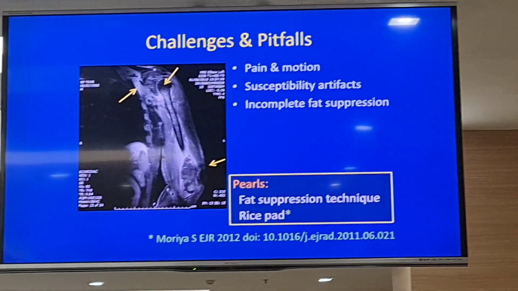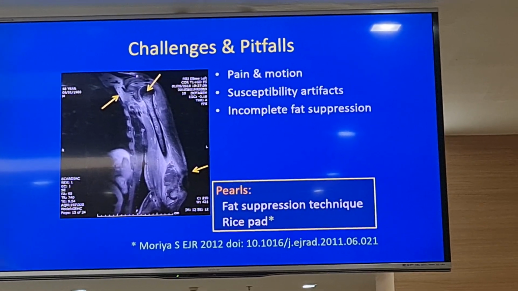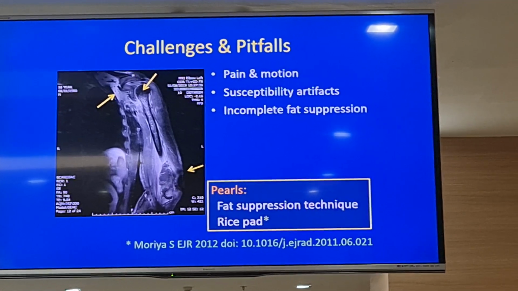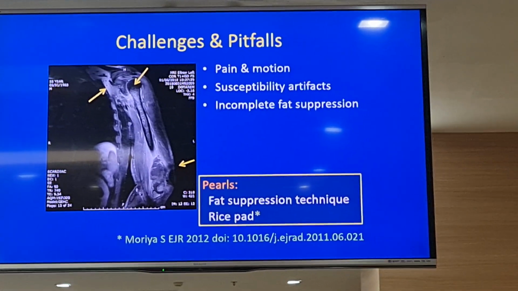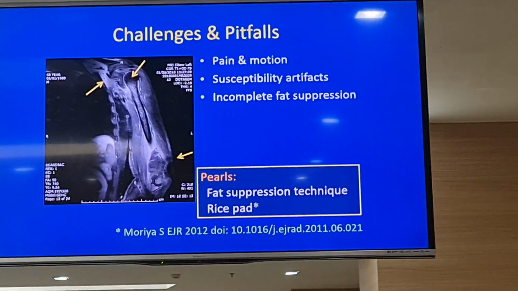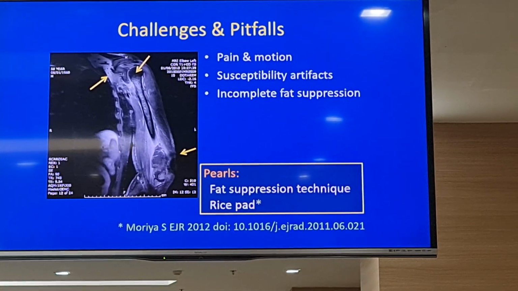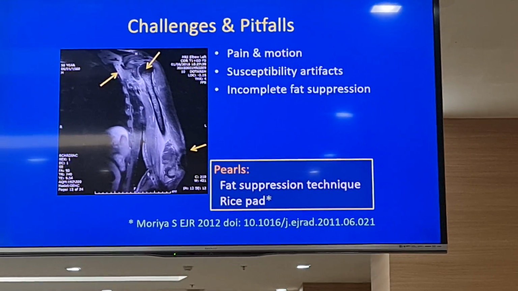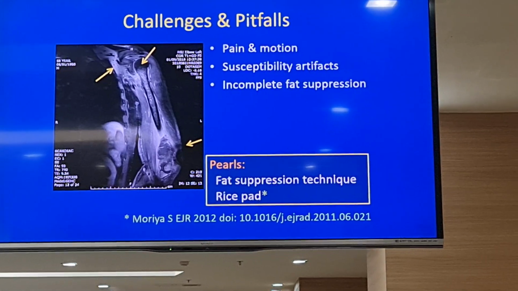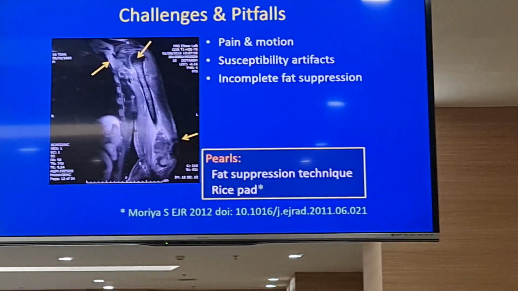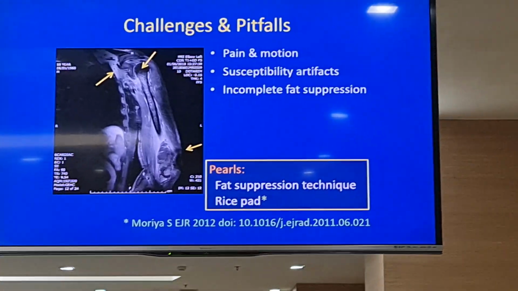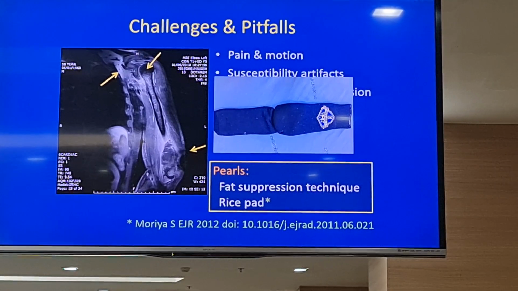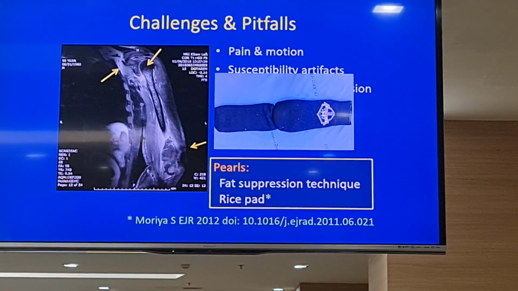Okay, another thing is when we image an area where the patient cannot do the normal positioning, like when the elbow is flexed, when you have to extend the image in a large field of view, you will get problems with susceptibility artifacts. And for us musculoskeletal radiologists, it's very important to get fat suppression with gadolinium to see the abscess. So fat suppression is very important, and I believe you have a couple of things to do for better fat suppression, but some simple things are good.